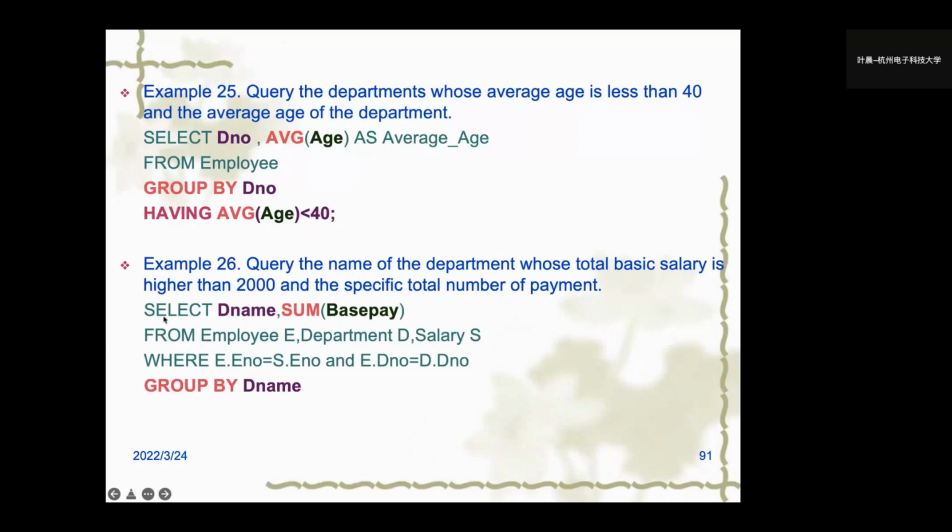If you don't understand, it's okay. We will introduce the connection, how to make relationships between multiple tables, later. And here, it's grouped by the name. And the condition is having sum base pay larger than 2,000.